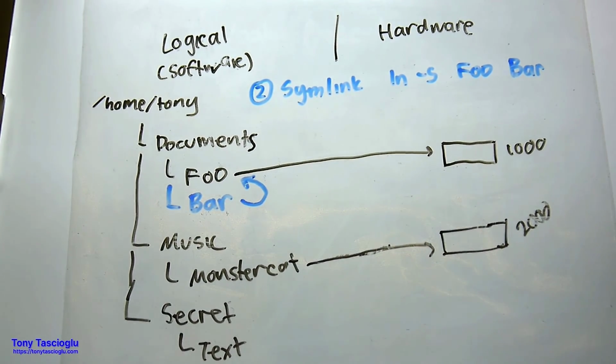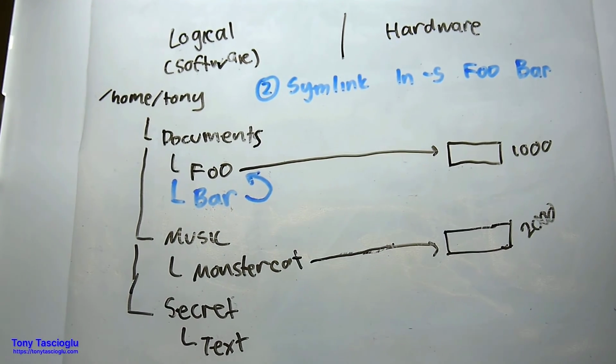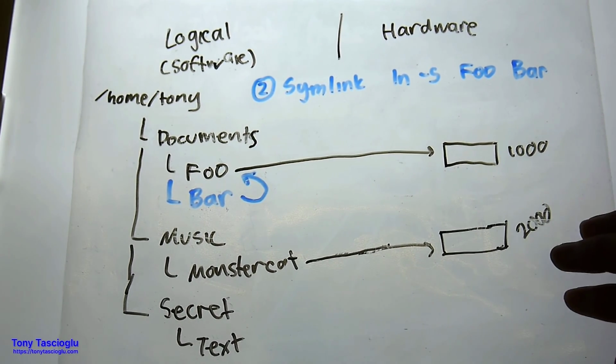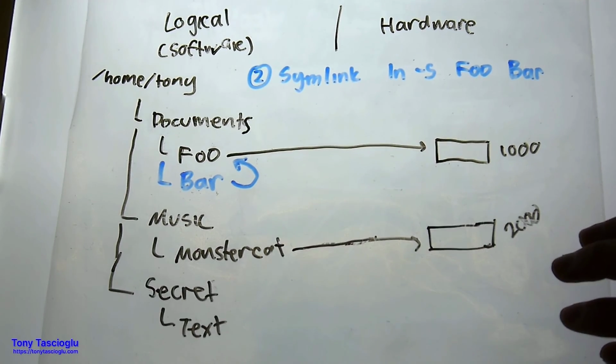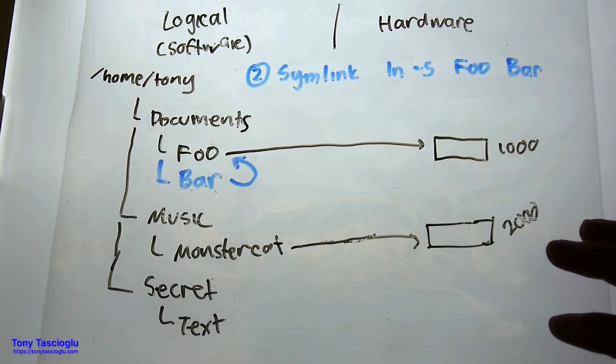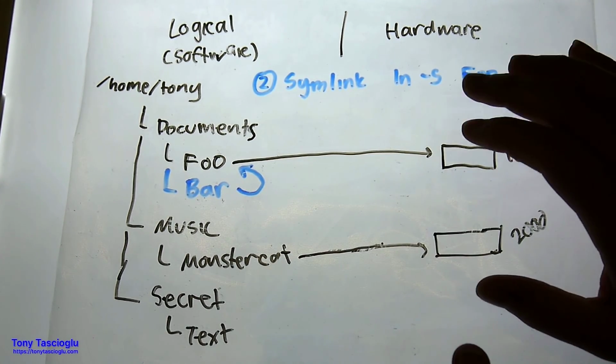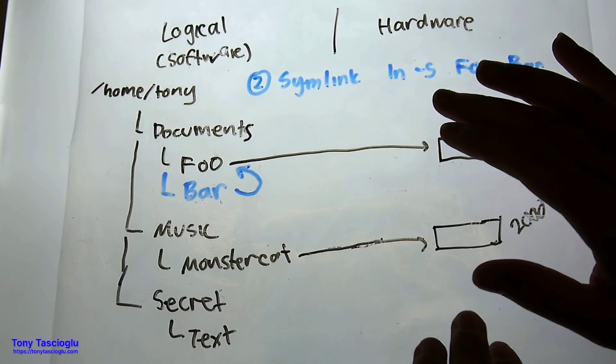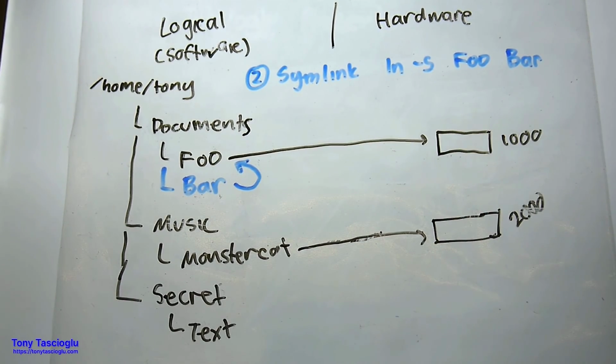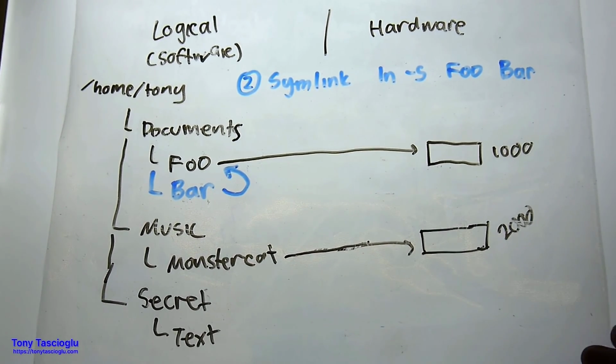Now, why might you want a symbolic link over a hard link? Hard links are good if you want it to be transparent to the end application. Symlinks are good if you want the end application to know that there's a link. And they have one other advantage. Remember how I said that folders cannot be hard linked? That's because folders don't have a corresponding block on the other side that you could link to. You can symlink folders.